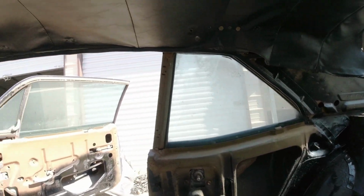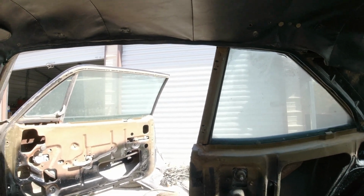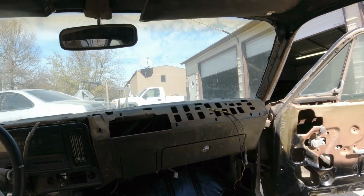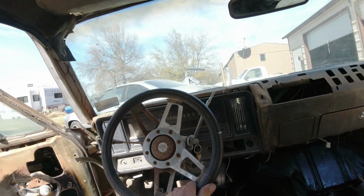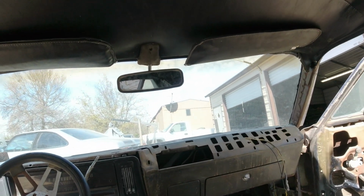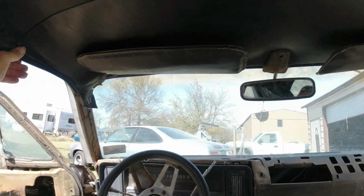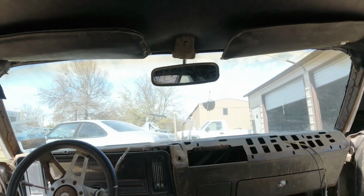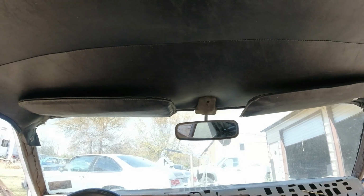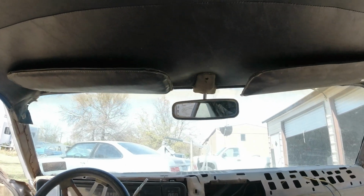Okay, so overall we're saving a couple hundred bucks as we go, but of course it would look better with a brand new headliner and brand new stuff, but I'm just torn about this car. I don't know whether I should just buy all new stuff for it or just fix it like I fix the other ones, just kind of as cheap as I can and save money where I can. But I can always redo stuff, you can always redo this headliner. It's really not that hard. It's a little time consuming, but it's not bad once you've done it.